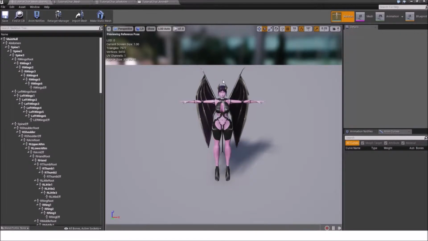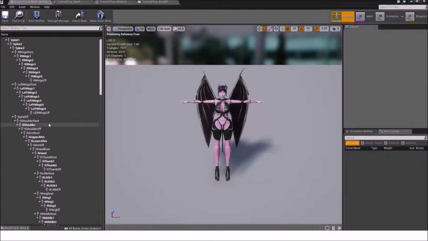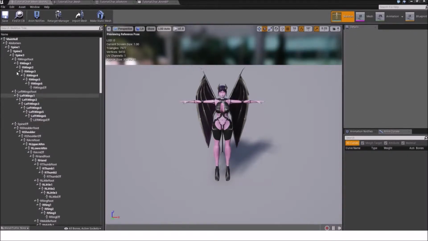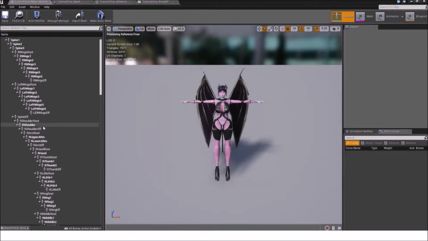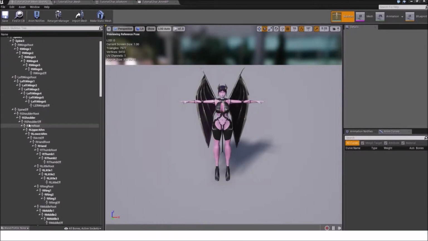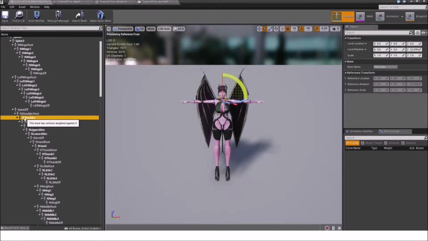Why do I tell you this? That's because I have a weird name convention down here. The first thing is that I call them normally like spine and right shoulder. This little R is short for right. Right shoulder, right upper arm, right lower arm, right hand, and so on.